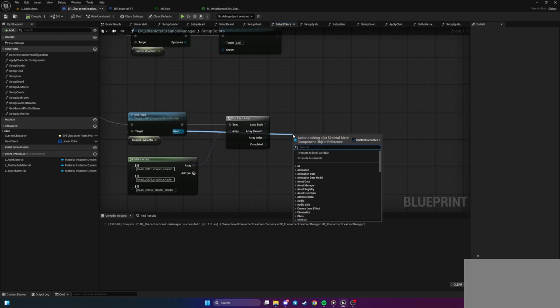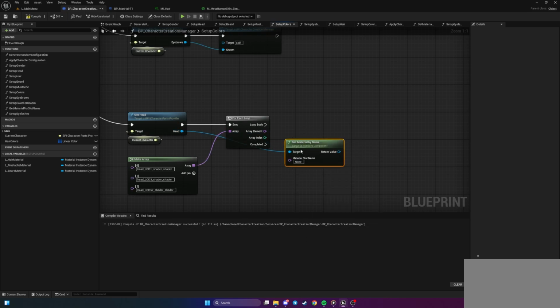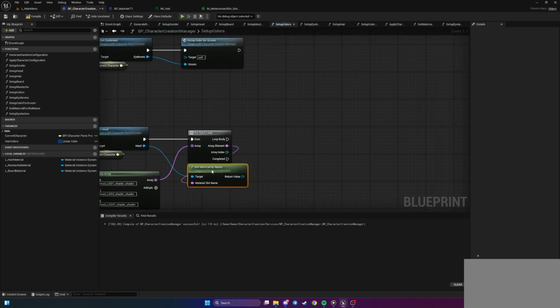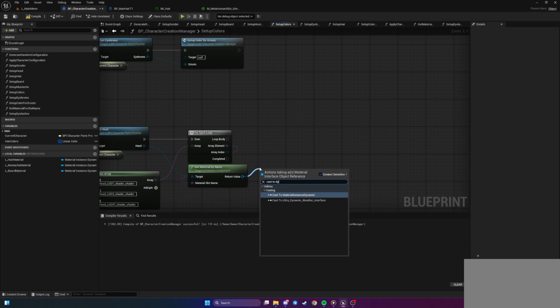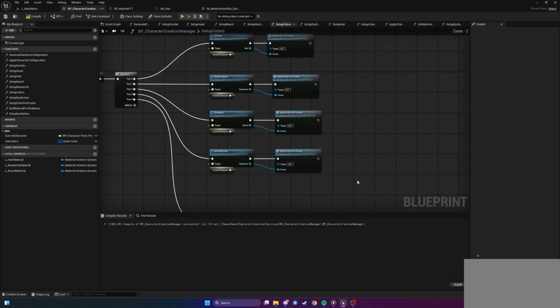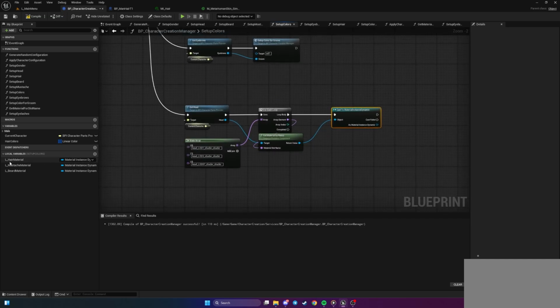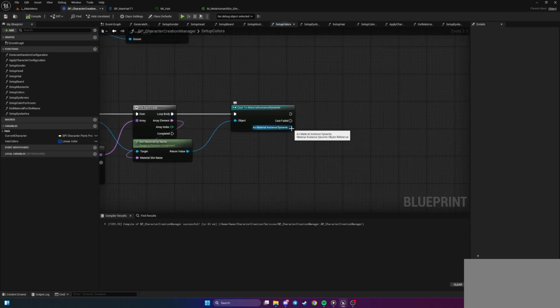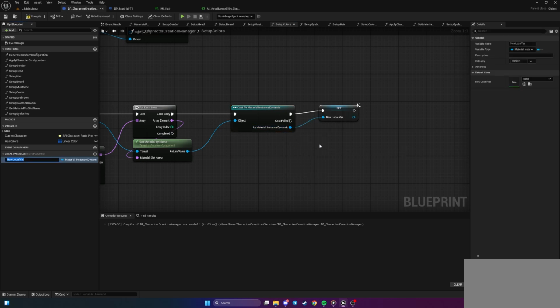And we're gonna get material by name. We're gonna call get material by name from a head and plug this slot. I'm gonna cast to dynamic material instance dynamic. Okay, in this function we have 3 local variables. We can delete them. They are not needed. But this one is needed. Let's right click on material instance dynamic and promote it to a local variable. L head.